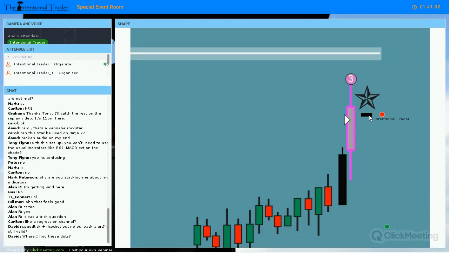You don't have them yet. They're not available yet. We're just using them in the trade room right now. I have some tuning I need to do to them. I've been using them in the trade room to trade with for a week now, almost 2 weeks. You guys don't have the dots yet. They're only in the trade room. And this is the way I generally introduce something new, a new indicator or a new setup or whatever. We'll see it in the trade room first.